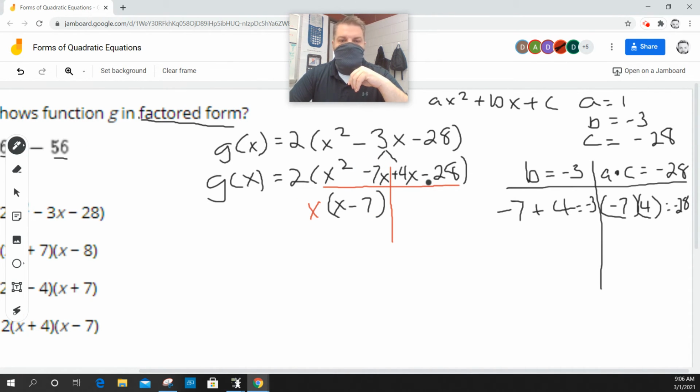Whew. Now, if I did everything right, over here, I should get x minus 7. Well, if I factor out a 4, which I could do, right? They don't have x's. In other words, 28 doesn't have an x, but they're both divisible by 4. What is 4 times x? 4x. What is 4 times negative 7? Negative 28. These two are in common, okay?